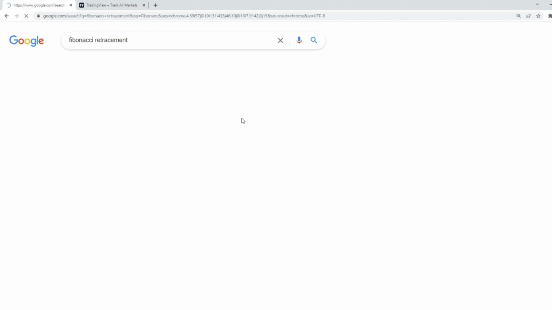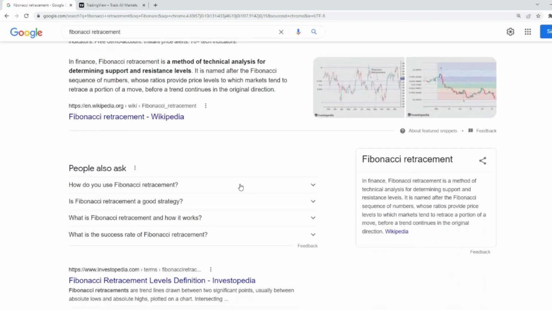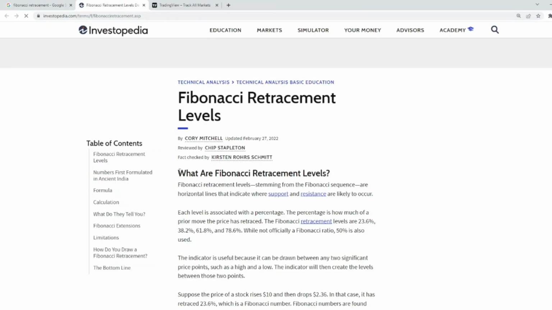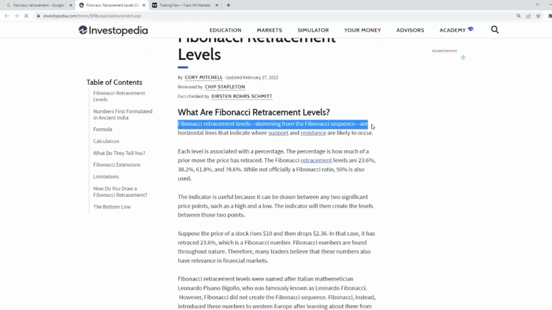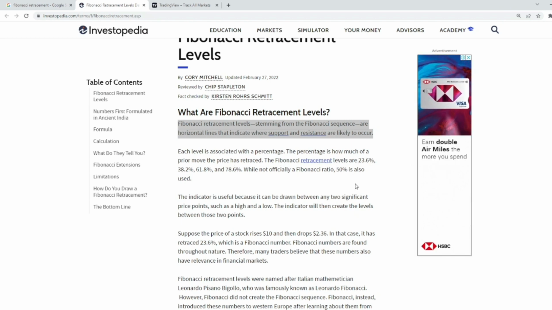However, it's going to give you the best entry possible, and you can find those entry points by using Fibonacci retracements. So if you're on Thinkorswim, if you go to this percentage sign right here, this is going to be your Fibonacci retracement. So now if we go to the monthly time frame on the SPY, essentially what you are going to do is take the low point, the lowest point before the move occurred, and draw it all the way to the top of the move.